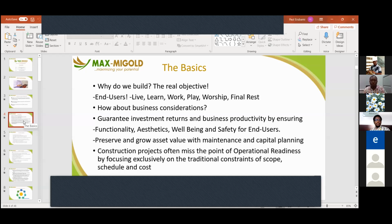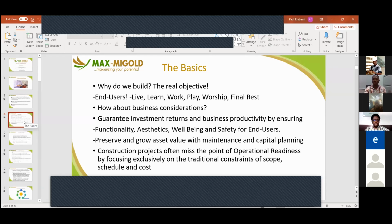But often, construction projects will have 3 key objectives. They want to have a scope that is followed through with as little variation as possible. They want to stay within costs. When a developer says, I'm going to build this for 10 billion, for example, he wants to see it delivered in 10 billion. Don't come telling him about an escalation or scope creep. That doesn't augur well for the project, right? And then they want to ensure that the schedule that has been agreed on, 2 years project, 1 year project, 18 months project, is being complied with and the project is delivered as expected.